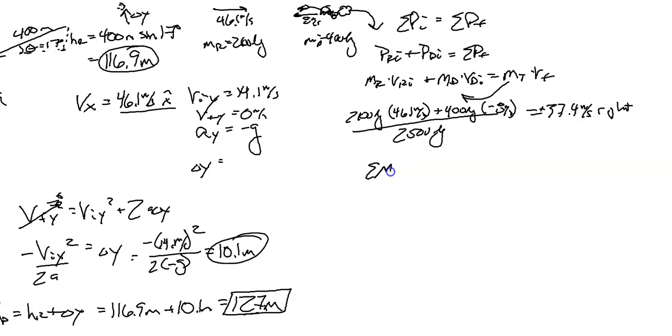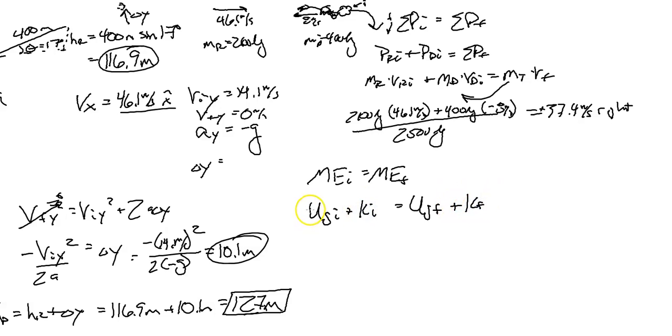We're going to do conservation of, actually, I don't need to put the sum up. We don't usually put that with energy. Mechanical energy initial equals mechanical energy final. The initial, of course, being after the collision, and the final being on the ground. So let's think about what types of energies are changing here. Well, gravitational is definitely going to change, so let's put that on both sides. There's really no elastic stuff happening here. And it probably makes sense that kinetic energy is also going to change.